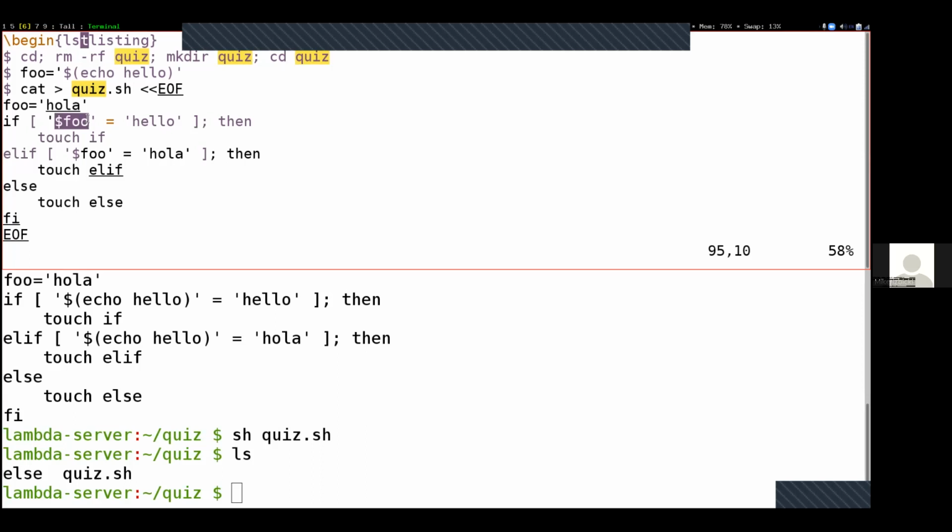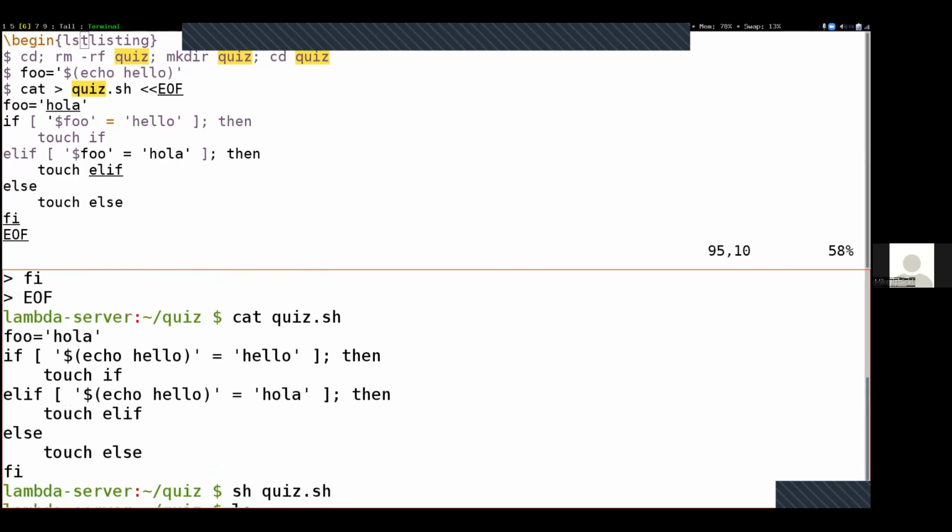And so when it sees this $foo right here, it's not interpreting this $foo variable right here. It's interpreting this one up here, because this is the foo variable that is available at this point in the shell program. We can verify that by coming down into my bottom terminal. And here with this cat quiz.sh, you can see that it did the substitution right here and right here for this first foo variable up here.